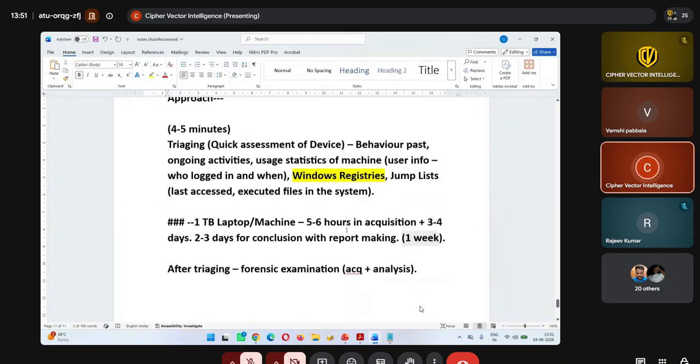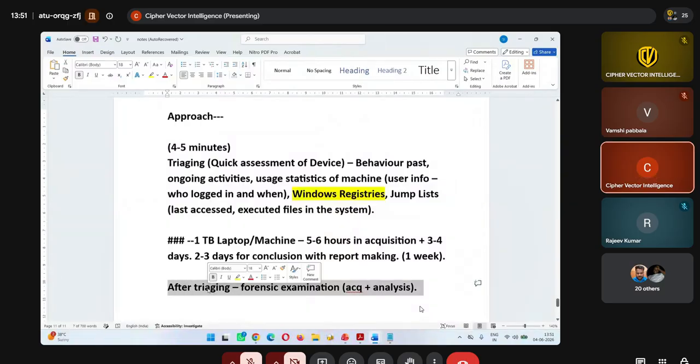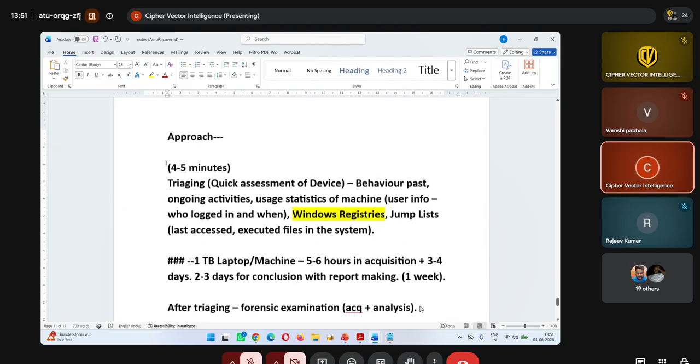So you have to identify the machine, because triaging will give you that in 4 to 5 minutes. It's software which you connect to each machine. It's not an installation, it's on-the-go software. It will just load into its primary memory and give you an interface.